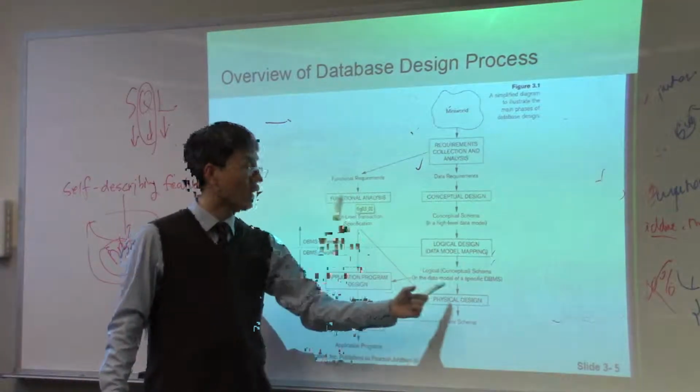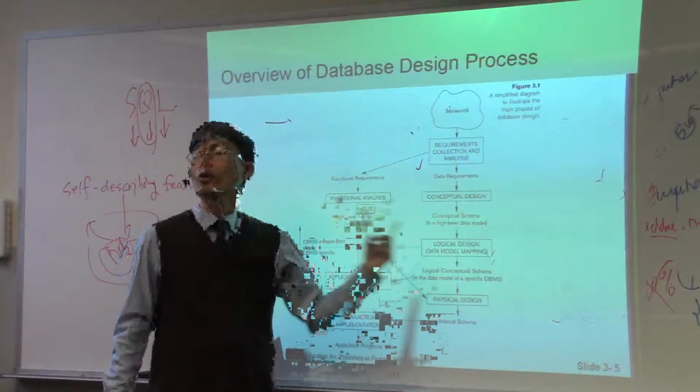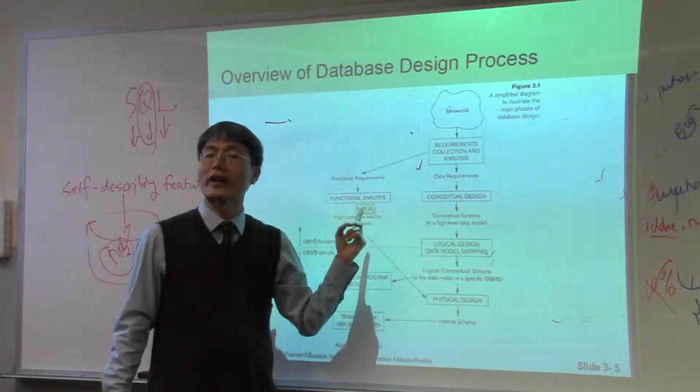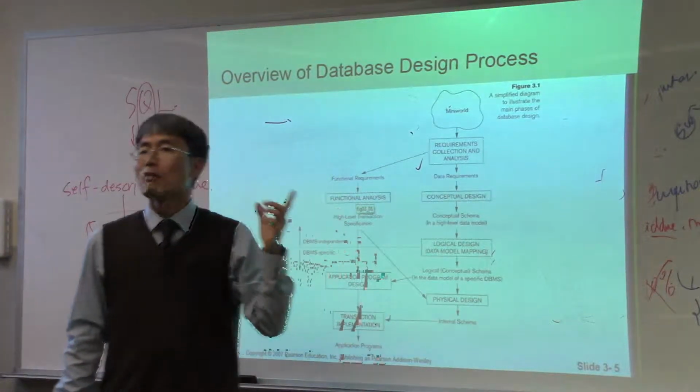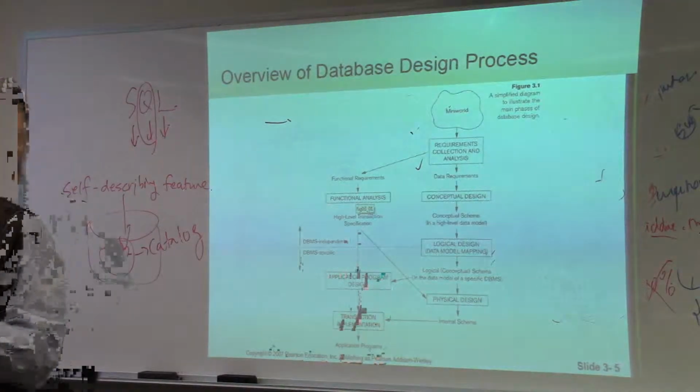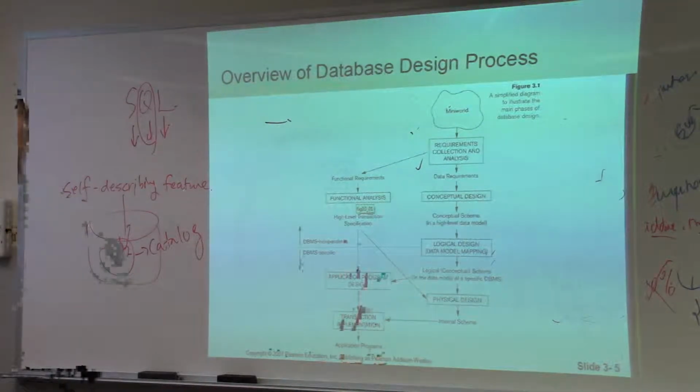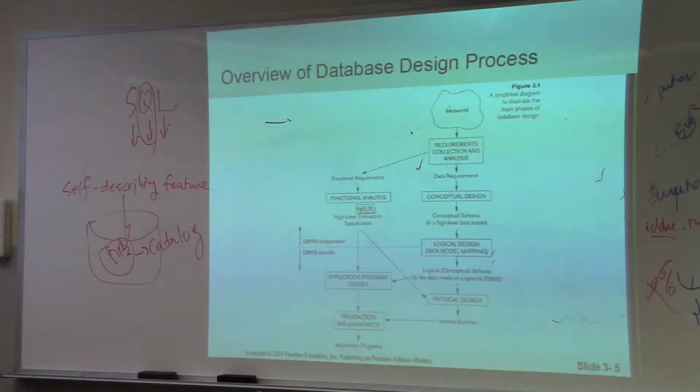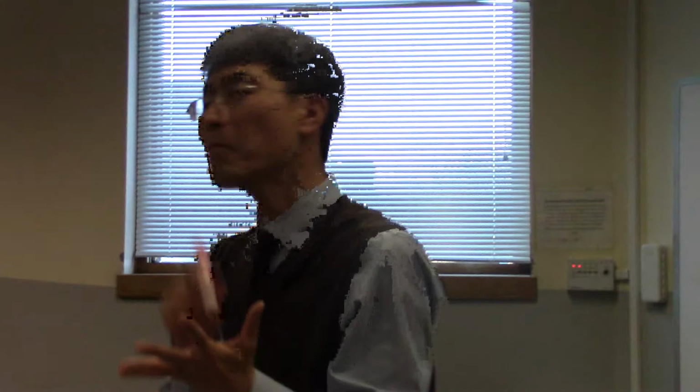However, as you can see, they are interactive. They are connected. Many people only focus on the database design. No, your database design should also be based on functional analysis: what kind of functions we have and how the user accesses the data, which means your UML diagram or use case modeling is much more important.